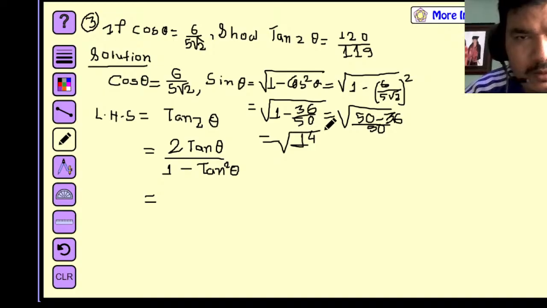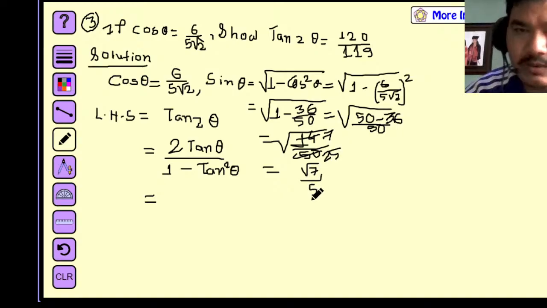But this 50 also, look here. Here is also 50. If you can cancel inside the square root, you can cancel here. This will be 2 sevens and 2 twenty-fives. That's why its value will come square root 7 by, and from 25, 5 will come outside the square root. That's why this value we can put here now.